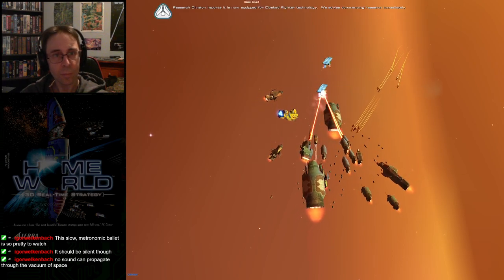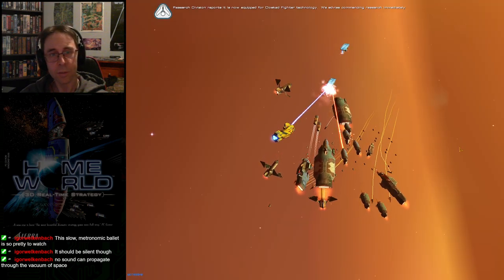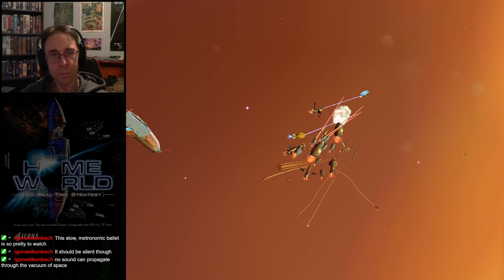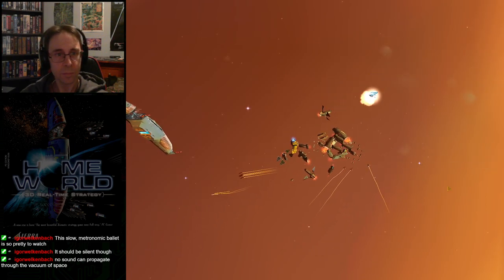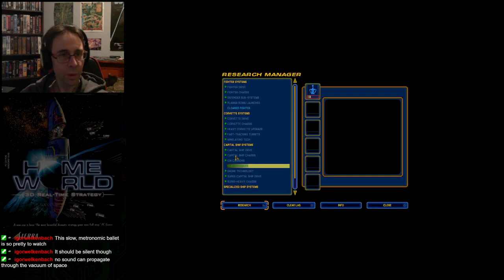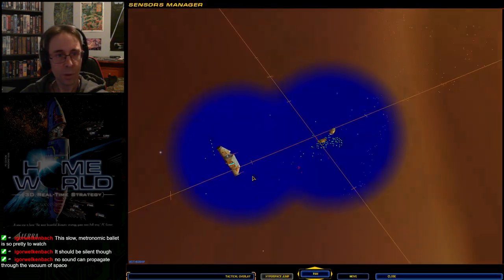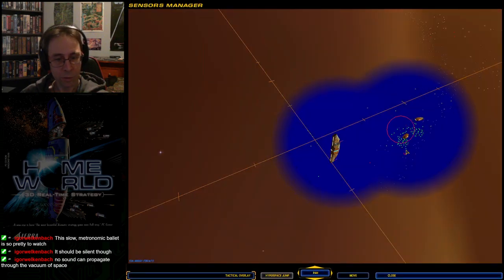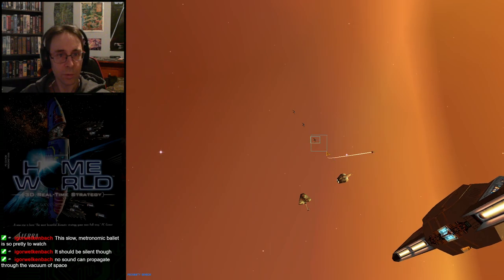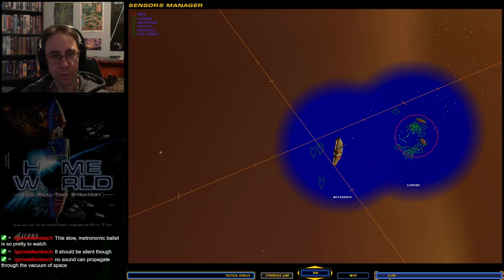Research division reports it is now equipped for cloaked fighter technology. We launch, advise commencing everything. Research immediately. Launching. There's another research? Cloaked fighter. Oh, which means that one of these should be brought here. Underway. Even two. I should do this so I can see something, and here I should do this.